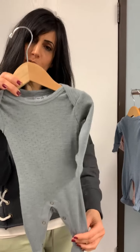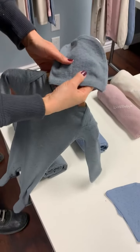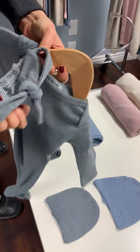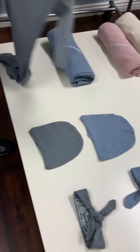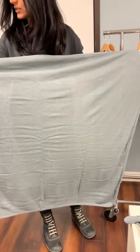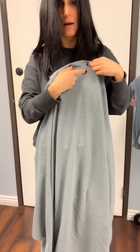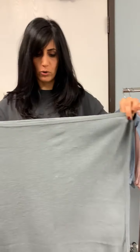So without further ado, we've got the little footie. I'm going to show you the coordinating accessories while I'm here. You've got the option of the little hats, the little tie headbands that are stretchy and can be opened and tied to accommodate a growing baby, and then of course our loom blankets that are about 40 inches by 40 inches. If you do the little burrito swaddle correctly, this part sits right up here, which is really cute for photos — make sure to check out our photography on our site and on our Instagram.